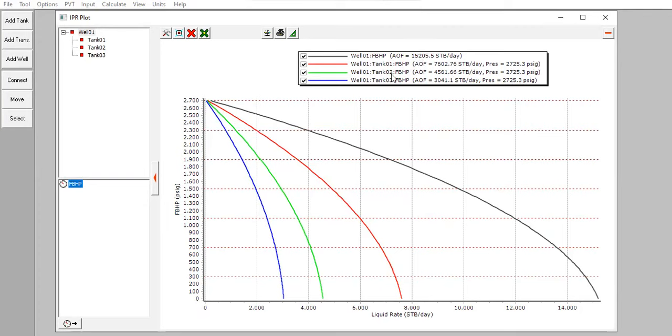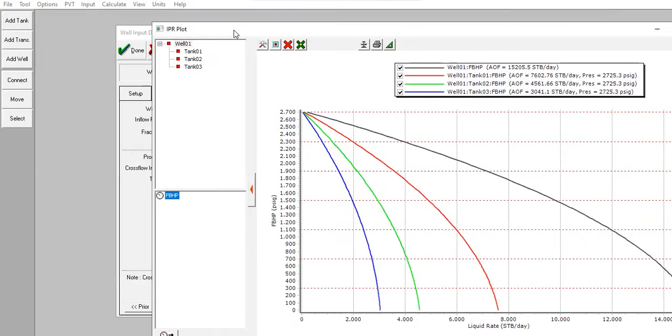I think we can call it a day. So in this video, we have learned about reservoir allocation. We constructed 3 reservoirs producing oil to one particular well. We have production history for the well, and then the production history from the well is allocated to each reservoir based on their parameters, and of course based on their productivity index. All right, and then we ran the production allocation calculation and got the production history from each reservoir, and then we can create the IPR for each reservoir.